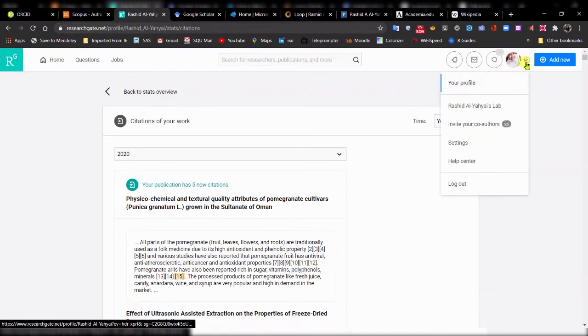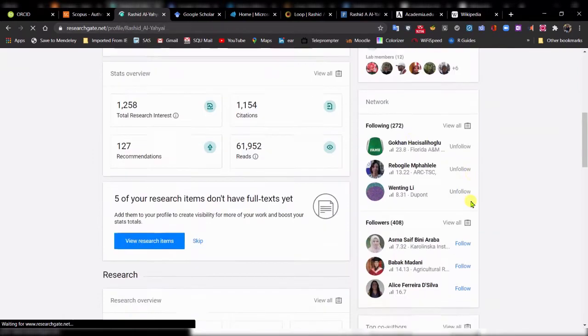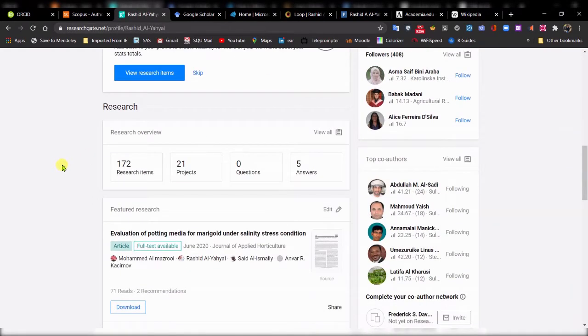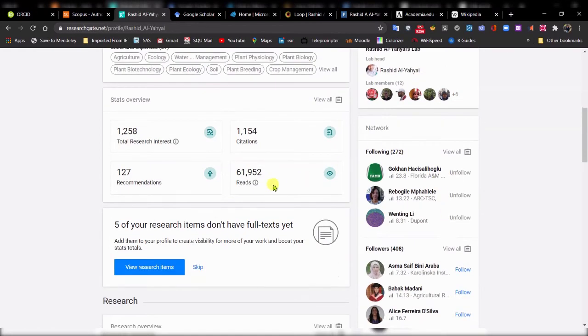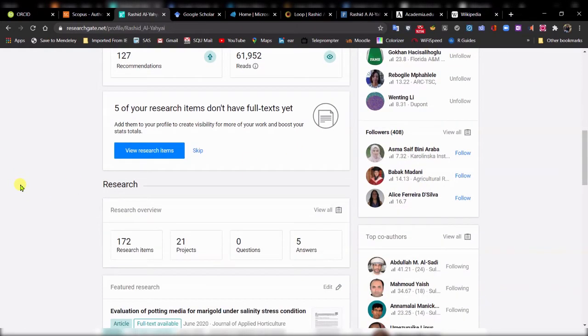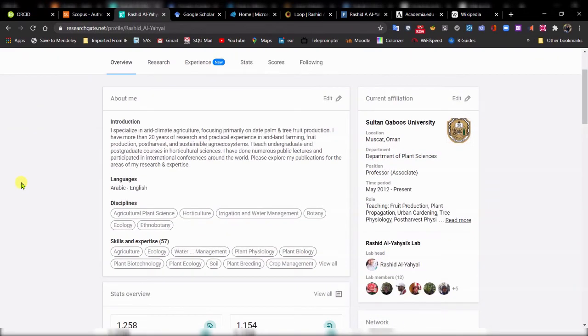In the profile, which is basically here, you can find your connections, you can connect with colleagues, and you can have followers and following. As you can see here, these are my colleagues and I know them. And you can see there are not many because ResearchGate is very limited. Mostly co-authors are who follow you and who you follow as well.